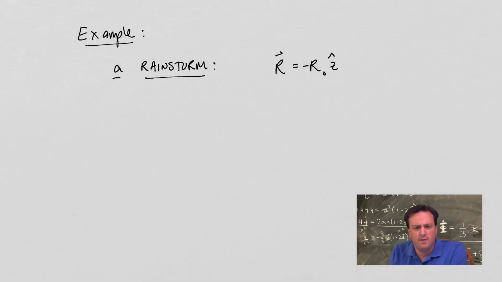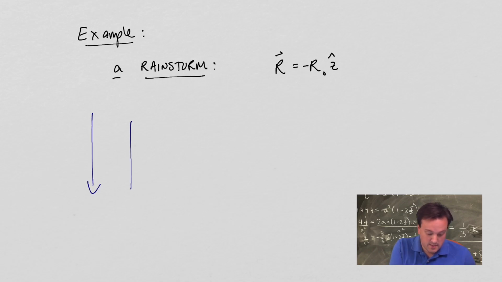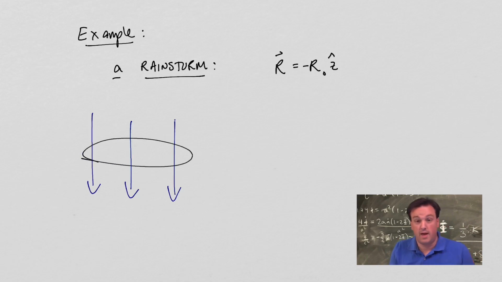An example that you might be familiar with in your everyday life, let's consider a rainstorm, right? This is a great vector field because I have a lot of rain that's coming straight down from the sky, so it's heading down in the minus z direction, and it has some uniform strength that I'm writing here as r naught. So this rainstorm is going to be basically a constant vector field that always points downward. Well, if I now define some surface, maybe my head, and I think about that surface or the cross-sectional area of my head in this rainstorm, I can now think about, well, how wet am I going to get, right? How much of that rain is going to flow through my surface?